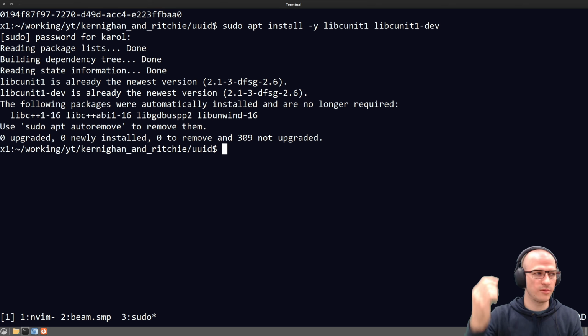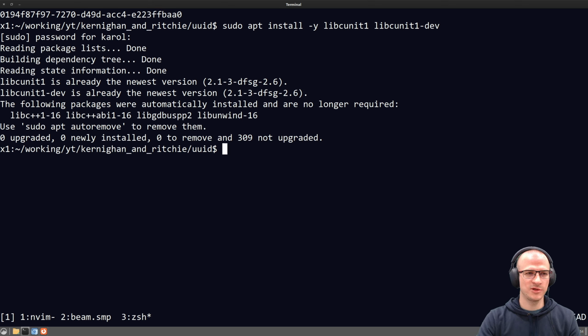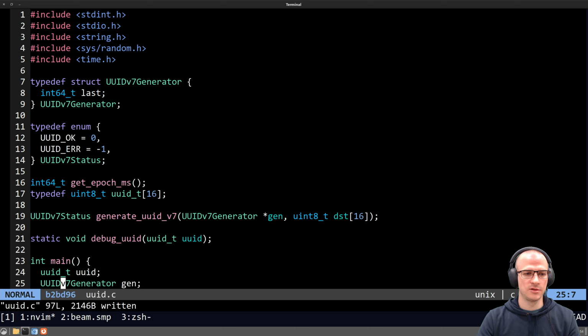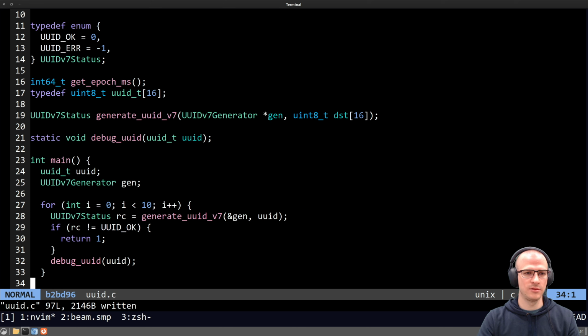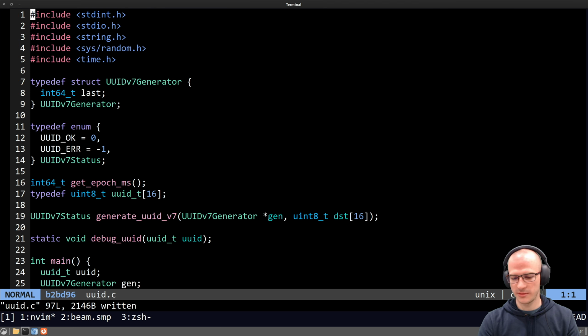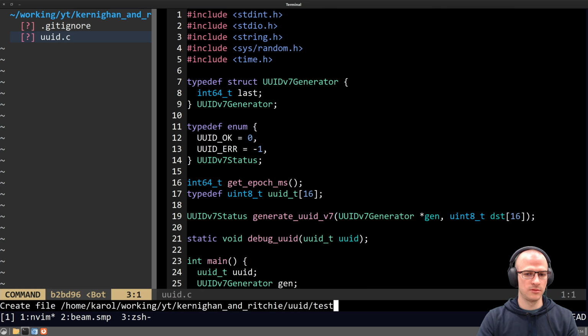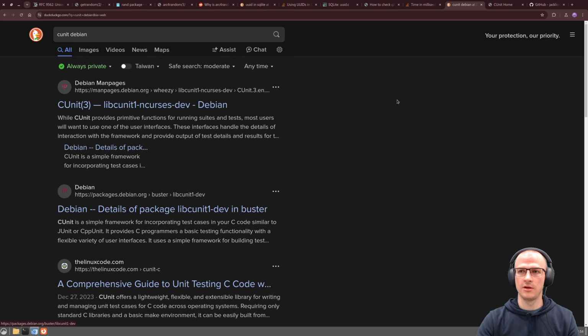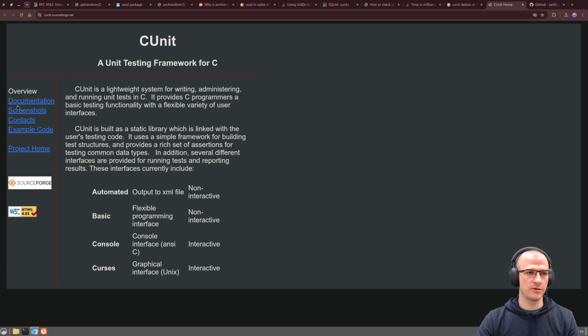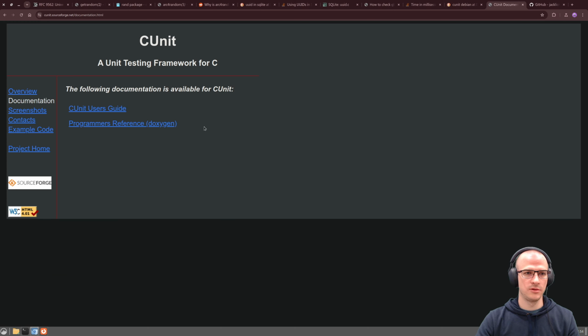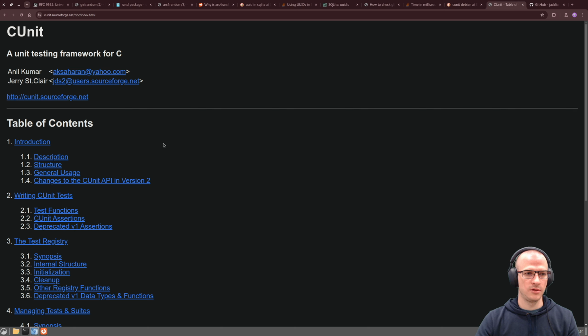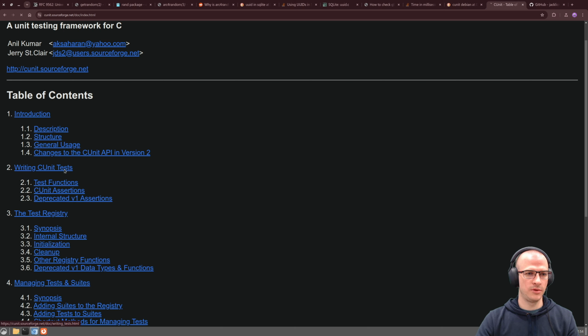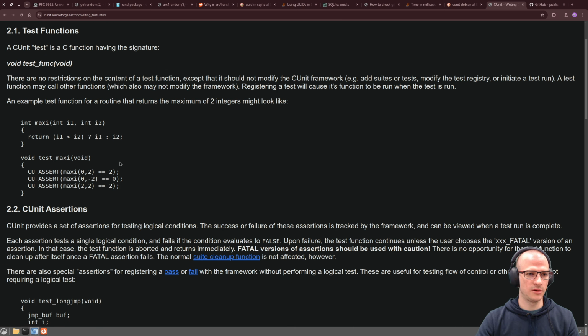Okay, I had to mute the microphone so that you couldn't hear my password. It seems I already have libcunit installed. So now if I wanted to write some tests, test functions, okay.